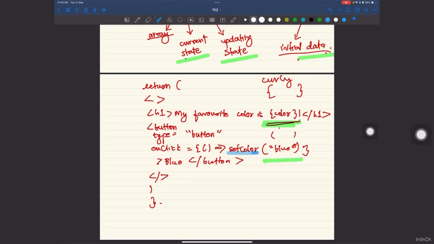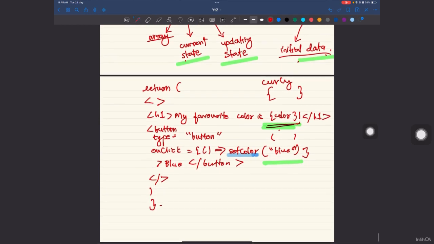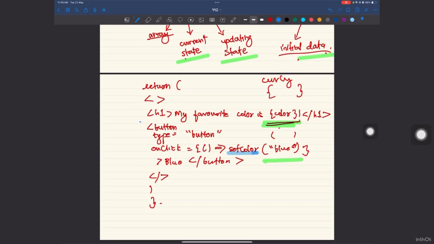So what we need to update is where we write what we need to apply. And here it is the current state we defined here.